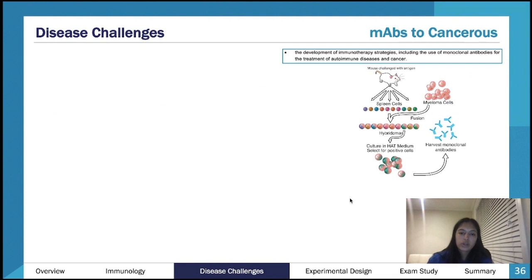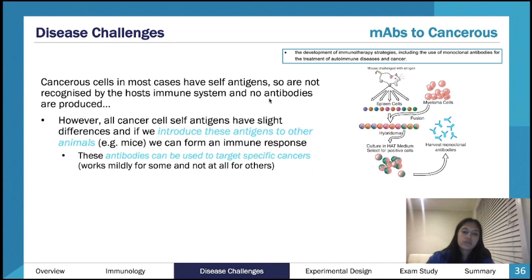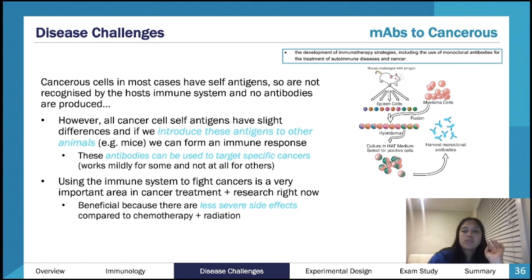Okay, so this is a nice little diagram of that here. So this idea of we pop it in a mouse, it does its thing, and we get these antibodies. So we fuse it with these tumor cells, and that means that the plasma cell will just keep on going and going, because we choose these specific cells that don't have an end date, basically. And that means we can produce more and more, because the goal is to create as many antibodies as we can. So obviously this is quite useful.